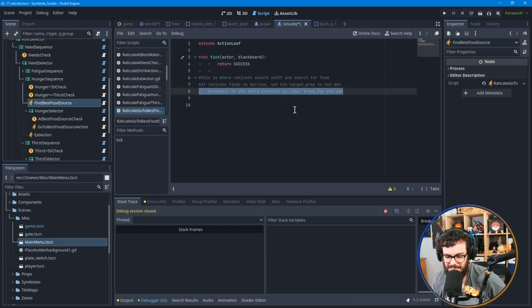Because normally when Raticate eats, he just walks over to something and... shoot, that reminds me, I need to add in an animation. I want Raticate to kind of wiggle. He's going to thrust forward at the berry bush, and then it'll look like he's eating a berry off of it. But if he goes to his den, he needs to actually disappear inside his den. So we need some extra functionality: if your target prop is your home rather than a berry bush, then when you go to it, you disappear for a moment, and we lower your hunger while you're disappeared. And once your hunger is down to 0, boom, you can reappear.